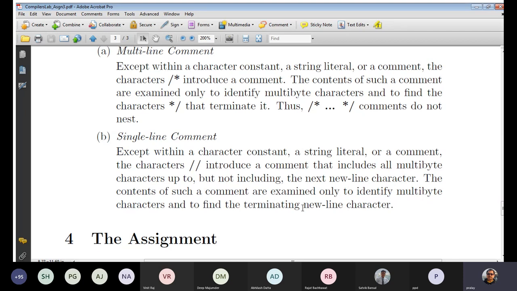In the main function, I believe you have done command line programming also, so main can take the source code as argument 1, argv[1].